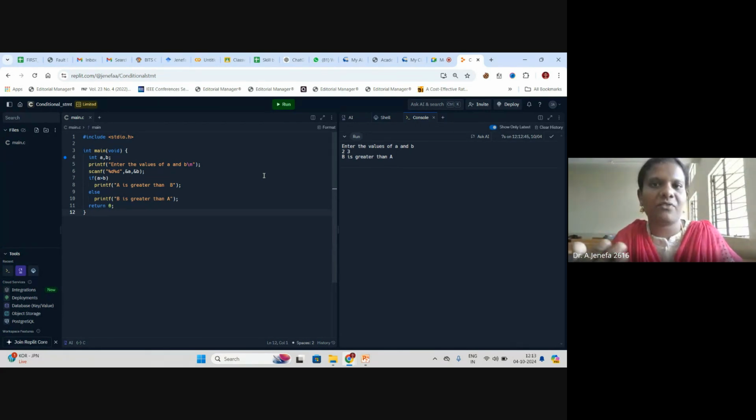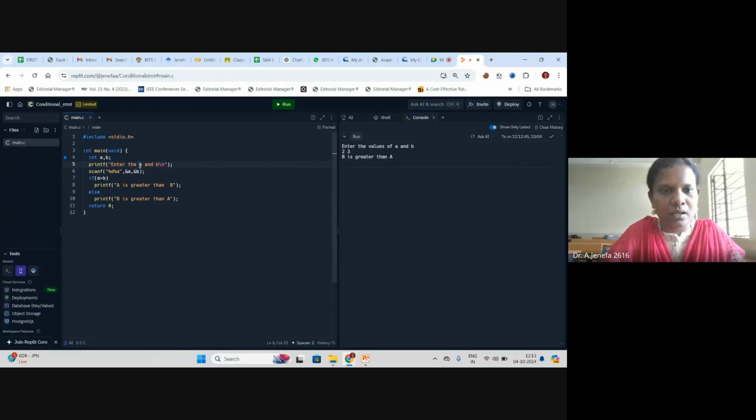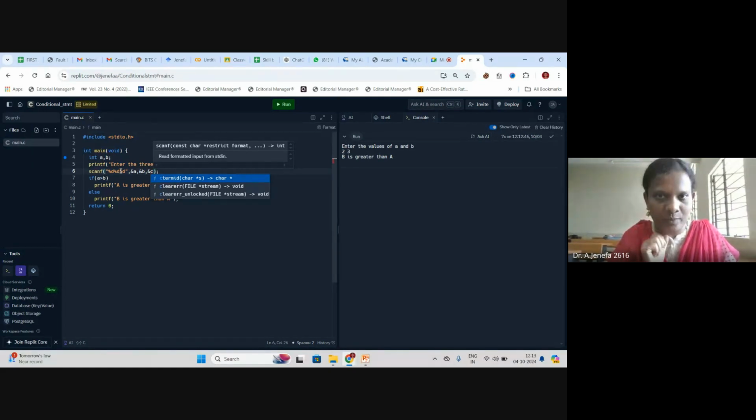First, you need to get 3 values from the user, so I'm going to change the printf statement to enter 3 values. Since I'm getting 3 values, I am including another %d, comma, &c. So the values are A, B, and C.